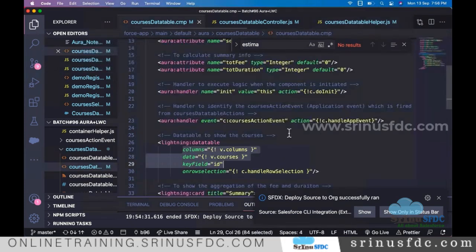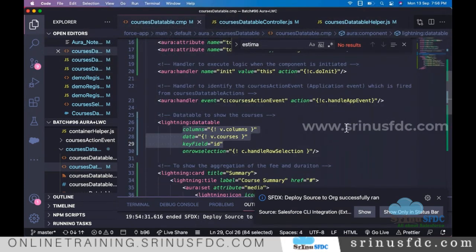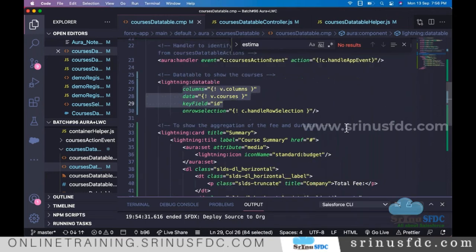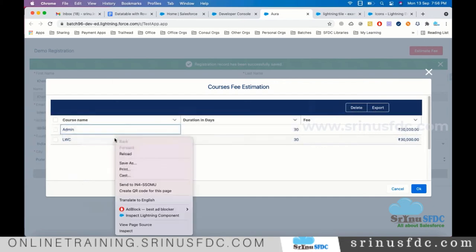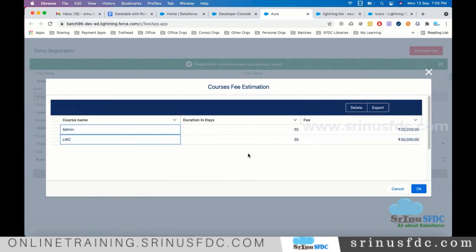And on the UI, after the table, why is this table taking that much space? So inspect and see.